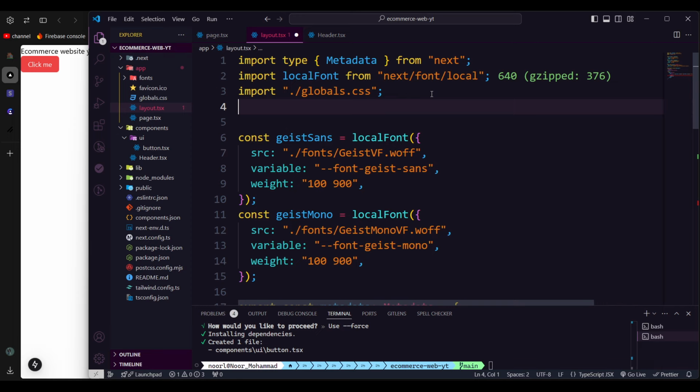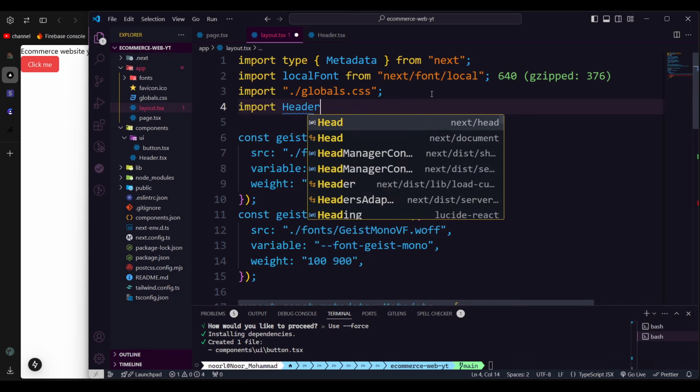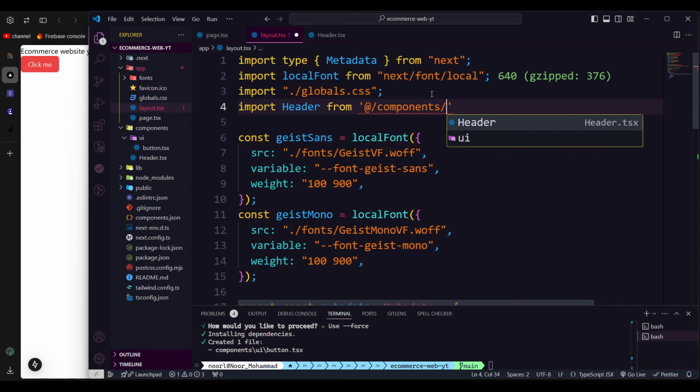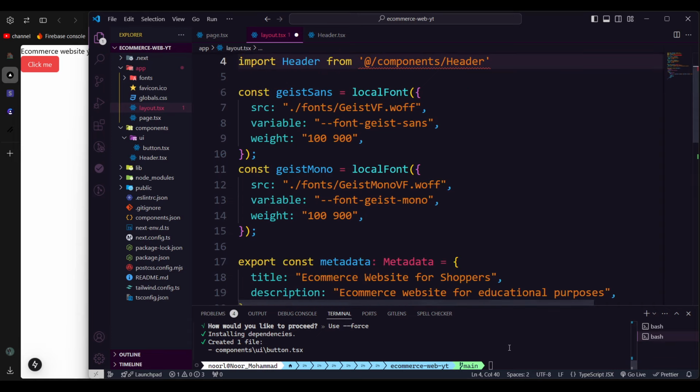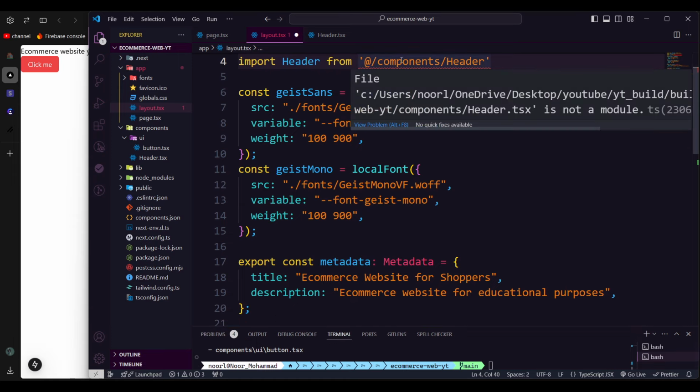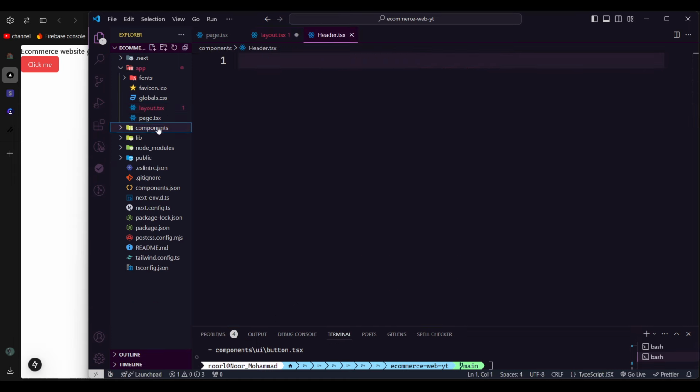So here we're going to make that import header, and that should be from components and header. So what's wrong here? Let's see a bit. Okay, what is it saying? It's not finding it. So this is the components, that's the header, should be okay, we didn't create the file. So rafce, so that's the header file. So after not creating it, you need to import it before injecting that.